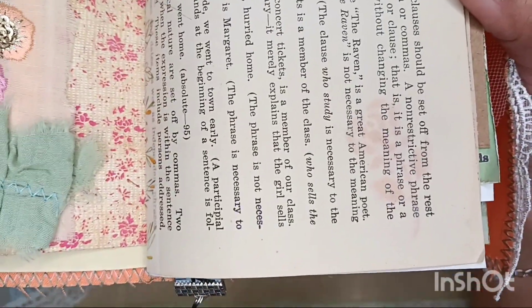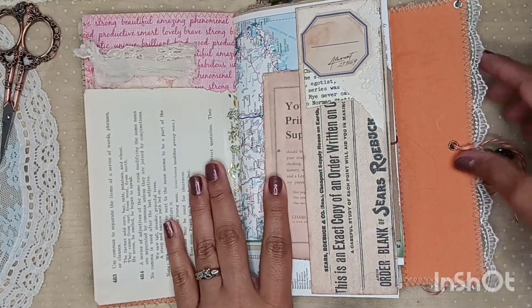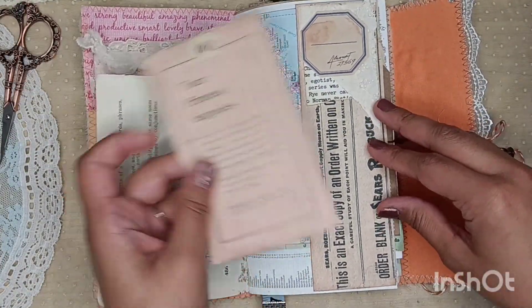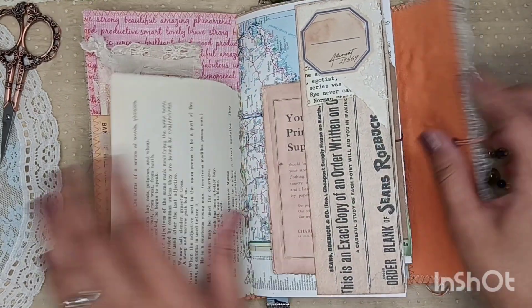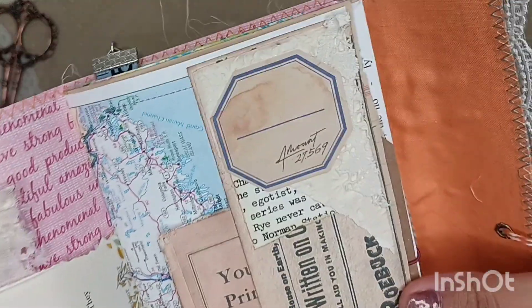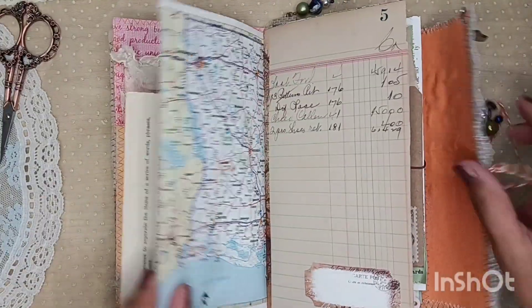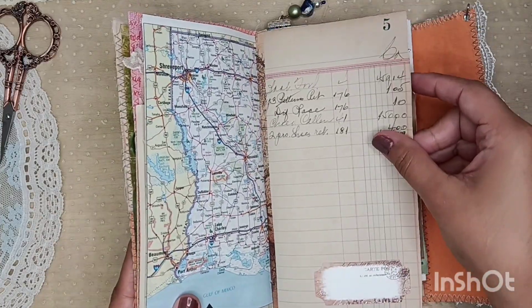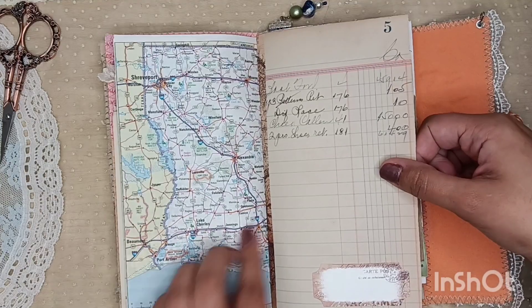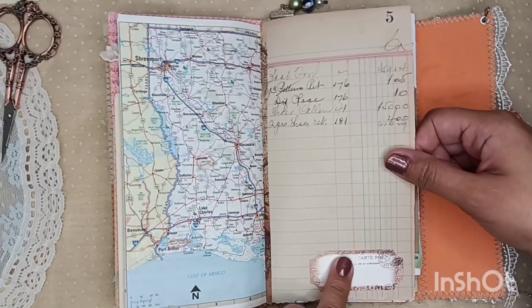There's a rose, but it's very faint — I don't know if you guys can see it or not, but there we go. And then here we have a fun little tuck spot with some more of her digital kit. Then I did a little scrappy embellishment there. Very pretty. And then some vintage matte page — this is from the 1930s, this ledger. It's so beautiful. And then I reinforced it with some washi. Here down below, I put a little label.